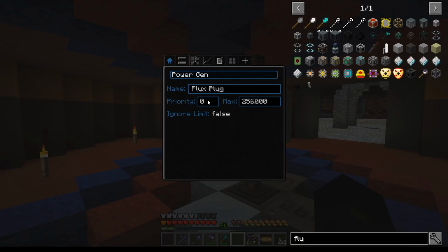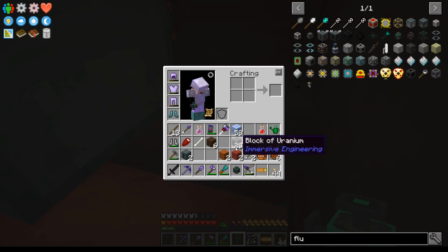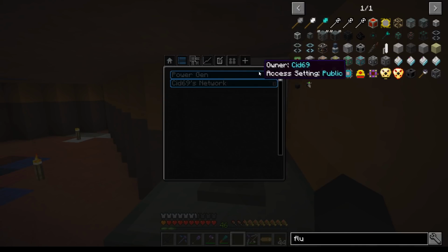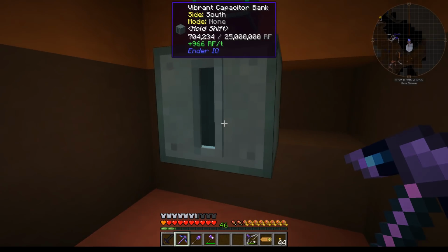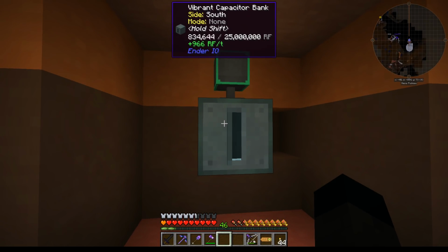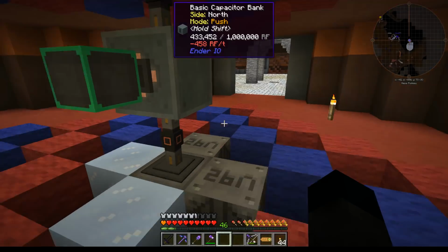I don't think there's any ignore limit true. Yeah, seems again to be fine. And then we'll maybe stick this one temporarily on top here for now, and that will send it to SID's network. So that should be draining out of there and going into here, to the other network. And yeah, we can worry about other stuff later. I mean, that's 25 million RF, that's 5 million each. That is peanut amounts of energy. That's only 1 million RF, which is fine.